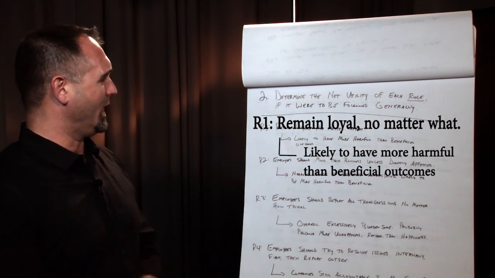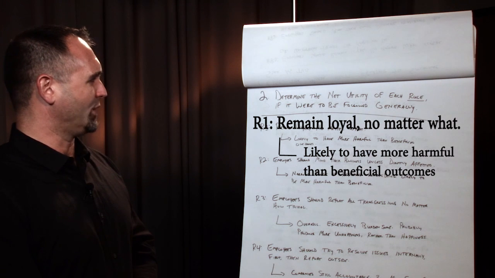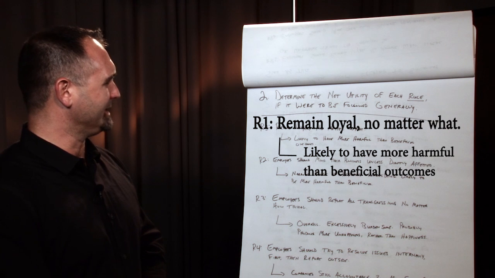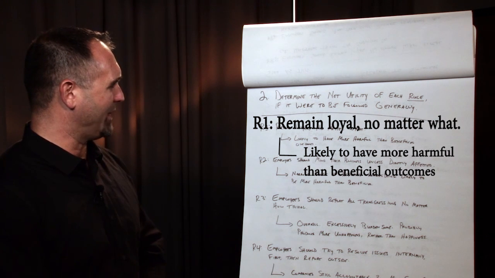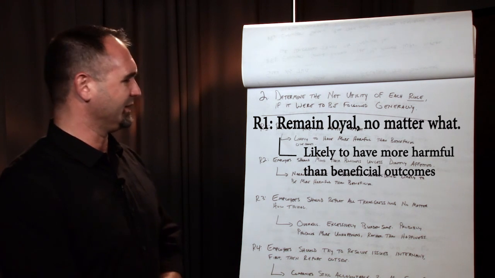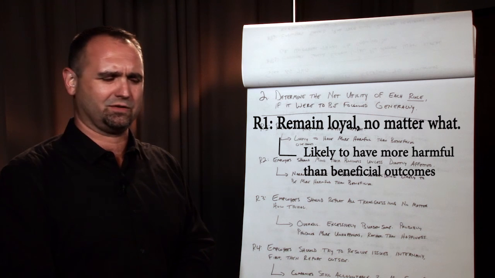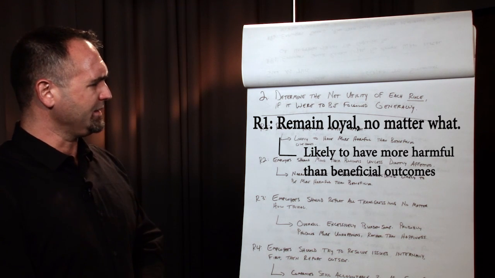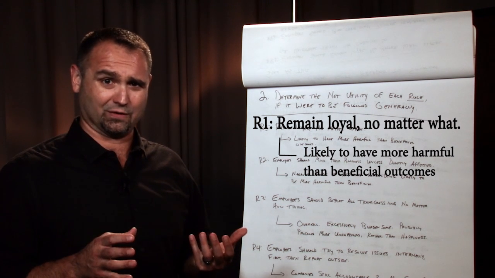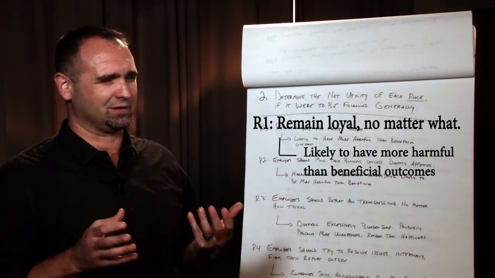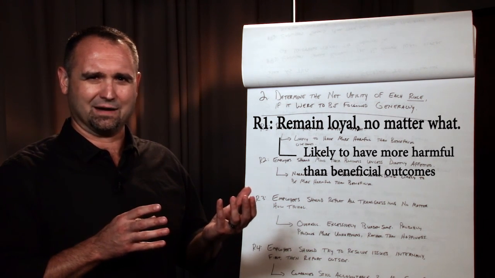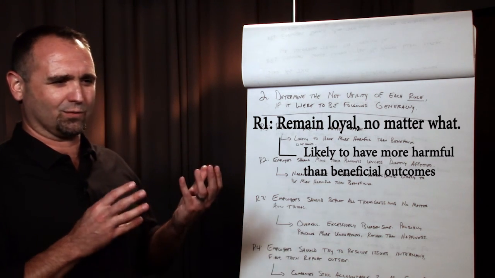So with Rule 1, we're going to paraphrase that to remain loyal to the company no matter what illegal or unethical things are going on. How would that likely yield in terms of outcomes? Well, is it likely to be more beneficial than harmful to have a policy that says employees should be loyal no matter what a company is doing? If you think about it, if everyone ought to keep quiet whenever their company is doing something and remain loyal to that company, would companies be more or less likely to continue to do dirty, underhanded things? It seems they'd be more likely to do the wrong thing than the right thing.